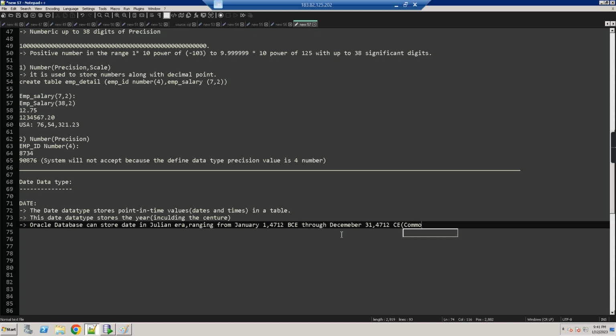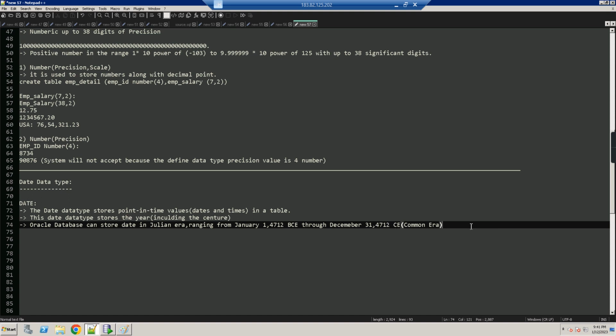It might be some crores of years from now. So it can store from a very huge span before the starting of the world, till the end of the world, some thousands of years from now. The database can accept any date in between these two. That means we can store any number of dates, right? So here, in what forms is it going to store, sir? It is going to store in three forms.